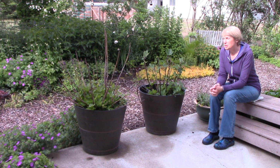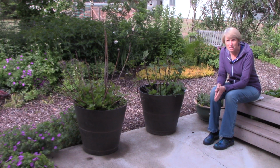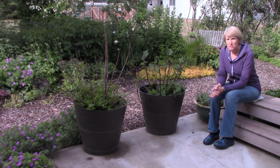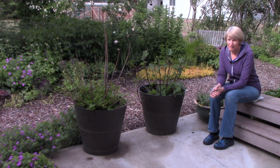For my June 14th garden column, I wrote about growing figs. And the first thing I want to clarify is I live in eastern Washington State in Spokane, and it is USDA Hardiness Zone 5B. That means we have a short growing season and very cold winters.